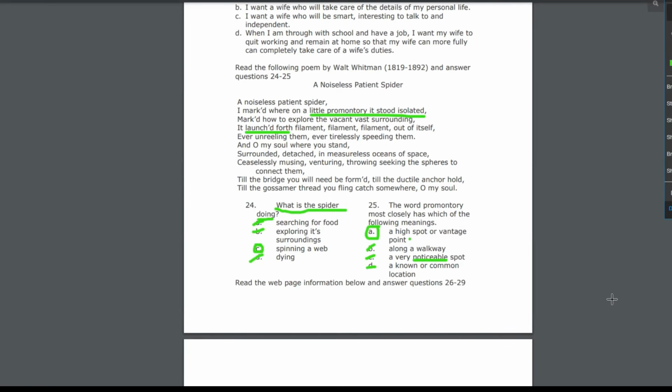But me personally, it was harder for me to see the context around that particular word. I just know spiders are always in a hot spot. That just always makes sense. But I still was able to eliminate the other ones based on the actual passage. So sometimes you can lean on your own understanding, but not too much, right? You still have to be able to make the eliminations based on the information that they give you.